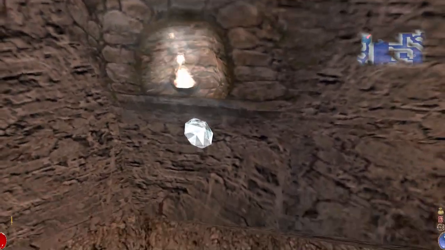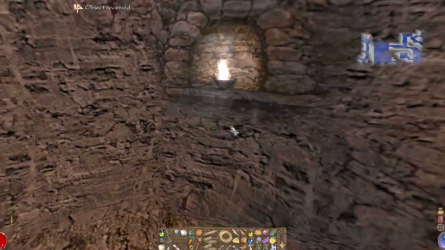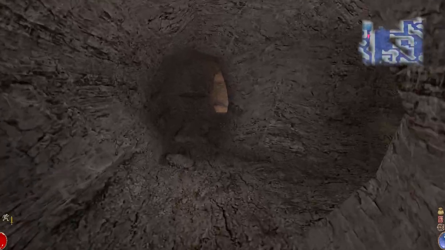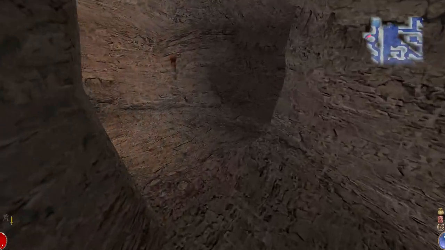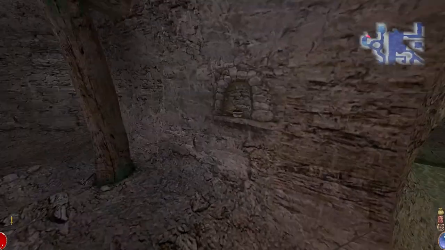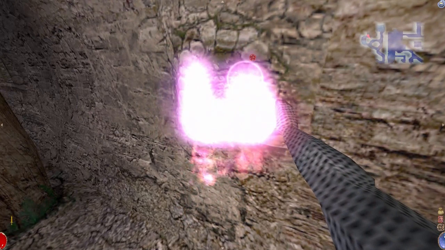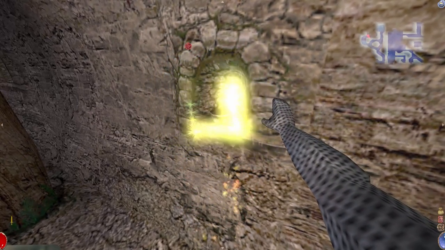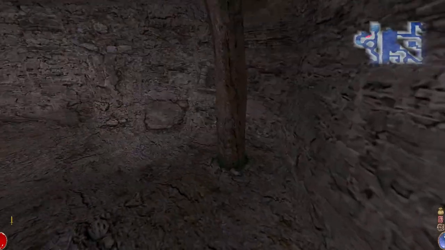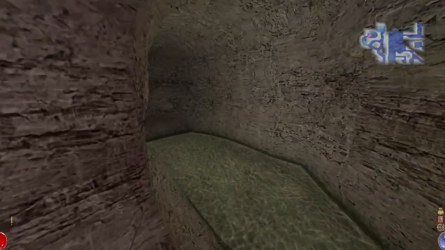Diamond, looks like. Is that a node? Apparently it was. Okay. We got diamond now. Are these fire pots? Nope. Nothing over here.